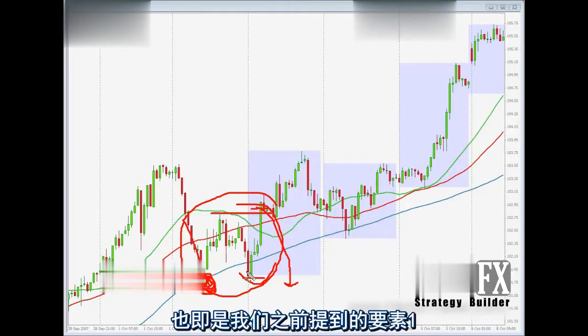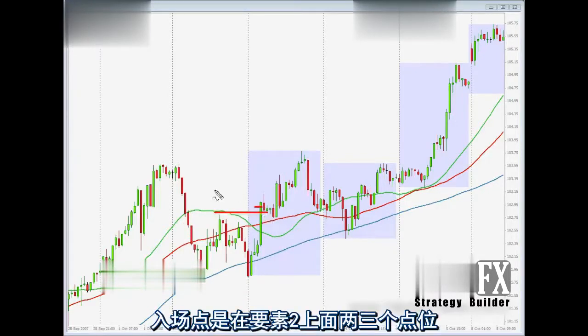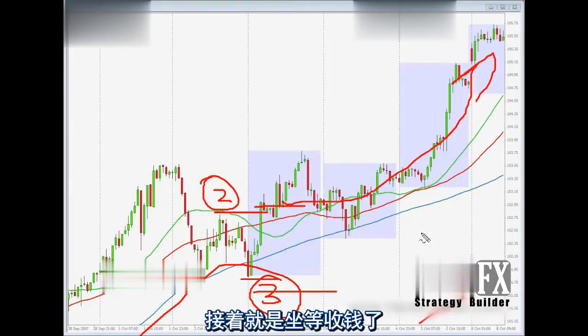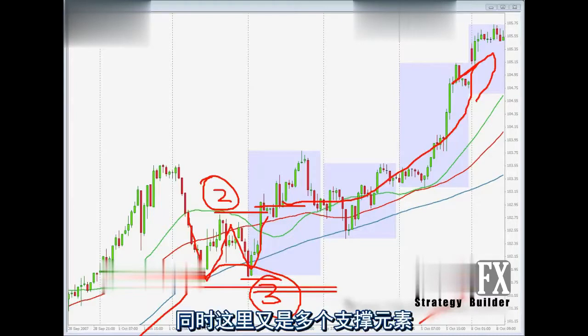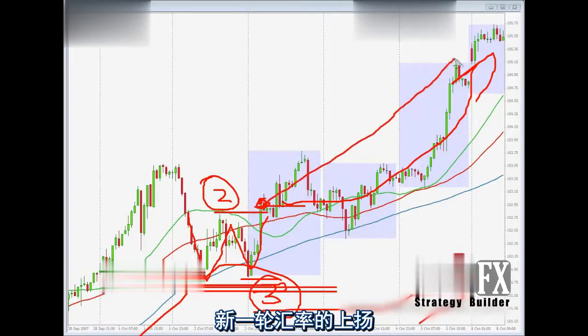All right, so always remember, entry as you take out the high of the aspect number 2, stop loss a few pips below the low of the aspect number 3. Okay, that's entry, that's stop loss, strength is to the upside, and well, bam, there it goes in our direction, because we spotted a reversal formation, a W reversal formation, right off a level of support in an uptrend. This support held, we got our entry in the shape of that reversal formation, and we are effectively trading a whole new impulse to the upside.